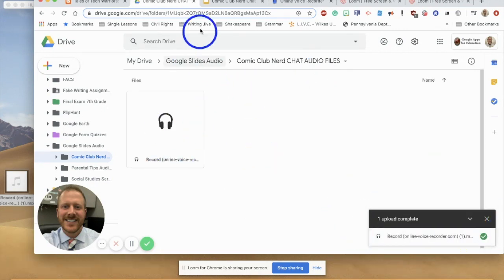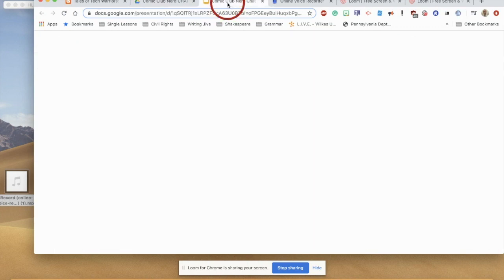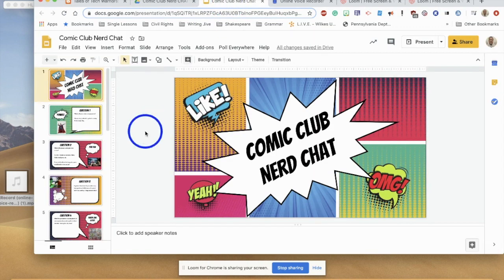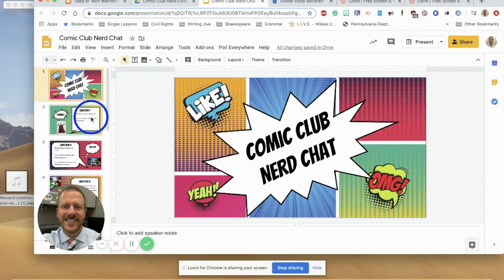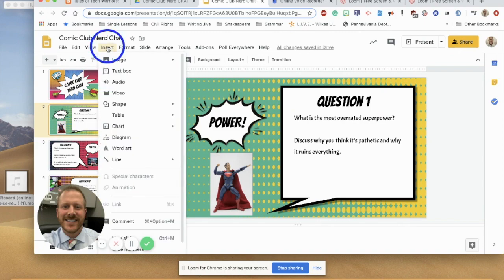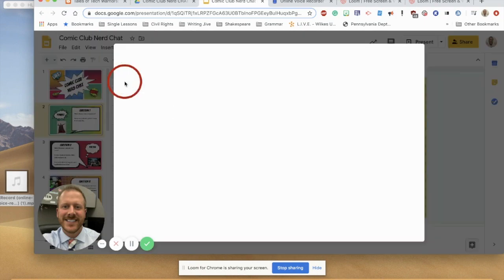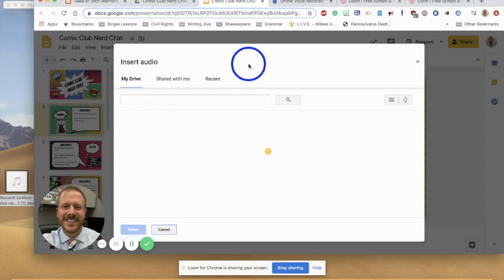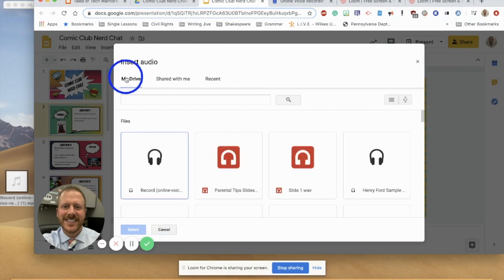Okay. And now when I go to my Google slideshow, the Comic Club Nerd Chat, if I would want to add an audio file to slide 2, I would click up on the insert button, go to audio, and you'll see that we're pulling directly from my drive.